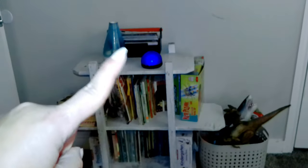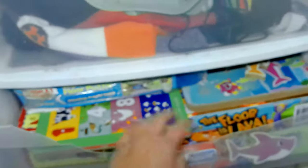That's that little diffuser that I showed you guys last time that I got from Family Dollar. I brought a couple more of their games in here because I do want them to learn how to enjoy books, enjoy games, and also enjoy their puzzles. This one's a game, and they have one other game in here. This one. So game, and then the rest are puzzles, but I do want them to learn how to enjoy things like that instead of only toys. So that is why we did that. They do have some comic books.